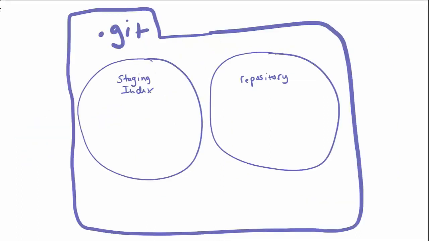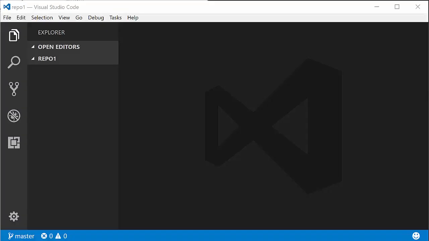Now logically, you can think of the .git directory as containing two different things, this thing called a staging index or a staging area, and the Git repository. Now these hold the version control specific changes that we're going to store. We'll talk about each one of these in a moment, but first let's make our first commit. The version control systems take snapshots of code at different points in time, as I mentioned previously, and we want to add our first snapshot to be tracked by Git.